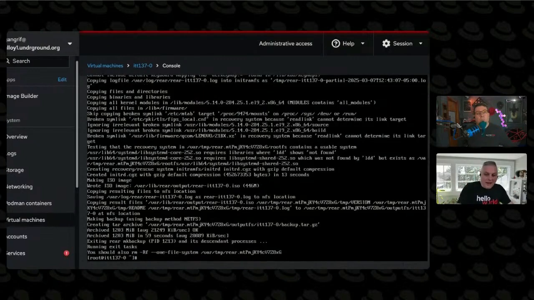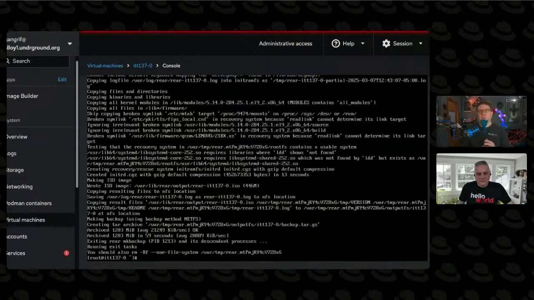And maybe we'll talk about that after, because now you just finished. Yeah, so this gives me a suggestion that I'll probably want to remove the var temp rear dot yada yada. That's the temp directory that it used to make this backup. And that's mainly just to save space, right? On the production machine. So if I'm running these things nightly, that var temp directory is going to get more and more full every time I run one of these backups, right? So if you're scripting this, you may want to have it check for temp files called rear dot something and clean those up after they run. So just keep that in mind.